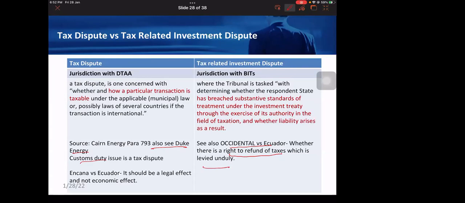So therefore, in a nutshell, what do you see a tax measure is? A taxation measure would largely be if it is governed by the taxation law, that is which imposes a liability to the state for public purposes. And if it pertains to that particular tax measure, tax dispute, then the bilateral tax treaties will take over. But if, through tax, it has breached certain substantive standards of treatment, then in such a scenario, it will come under the bilateral investment treaties. And Kane Energy alluded to this very explicitly.